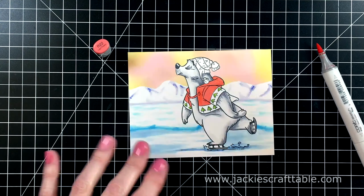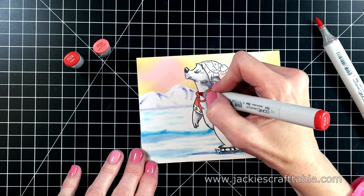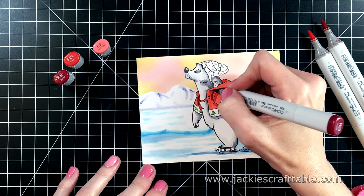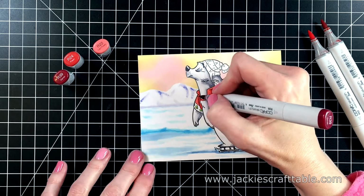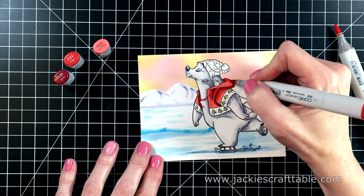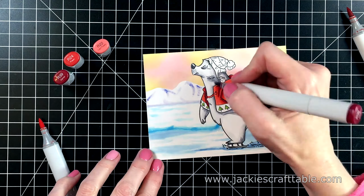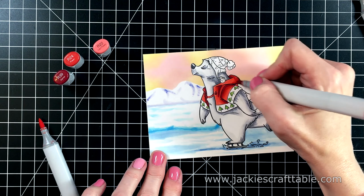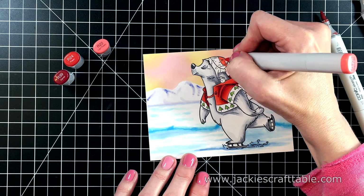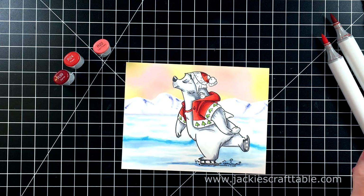The red Copic markers I use a lot are the R22, 24, and 39. Of course, the 39 is the darkest, so I'm just going in with some shadows for that. These three colors help to provide a lot of contrast on his jacket. I'm leaving areas of his jacket white, but I'll come in with some gray markers to add shadows. On his hat, too, I'm going to leave one of the stripes white.